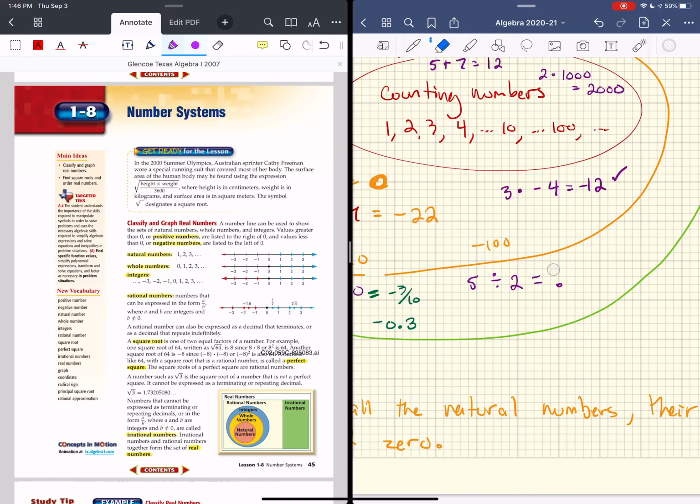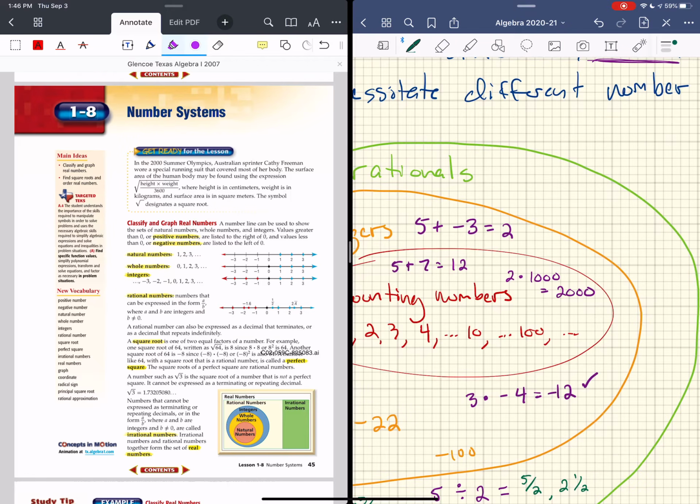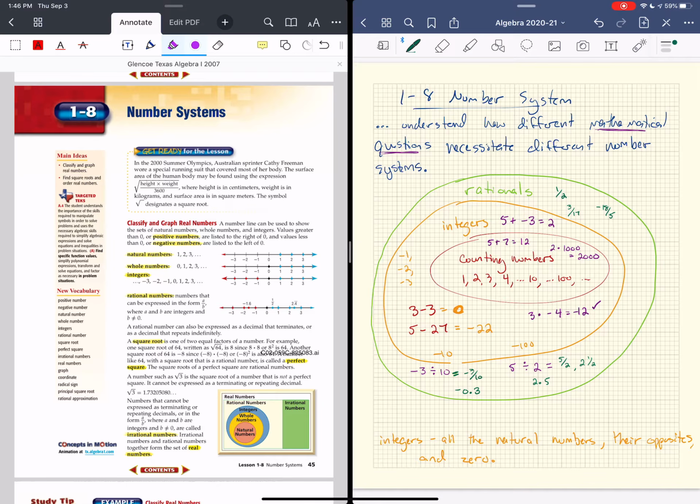And 5 divided by 2. It's not the case that we can't answer that anymore. Instead, we can now say, oh, that's 2.5. Or the fraction, 5 halves. Or, if we are sadistic for some reason, the terrible mixed number, 2 and 1/2. Any of these would count as rationals. Any other fractions, anything that can be a ratio, 3 over 17, negative 18 over 5, all of these count as rational numbers. So again, just to recap, that's a new mathematical question of division, and that's answered by the rationals.